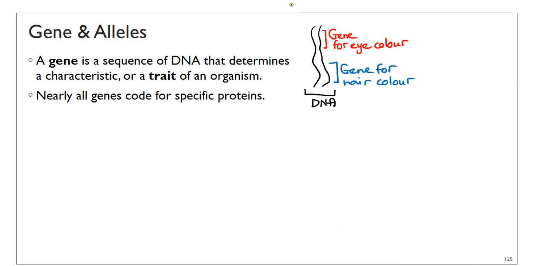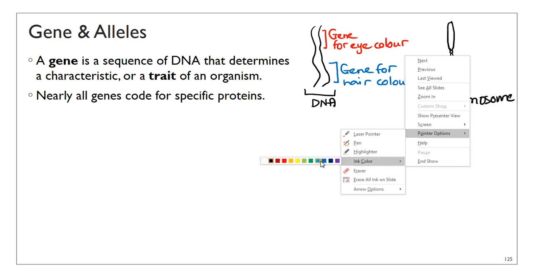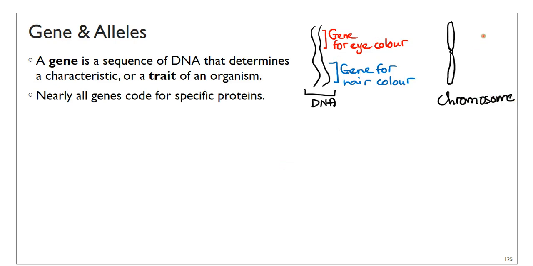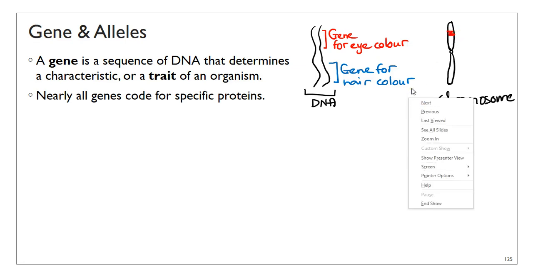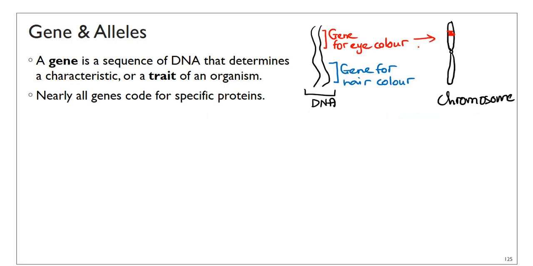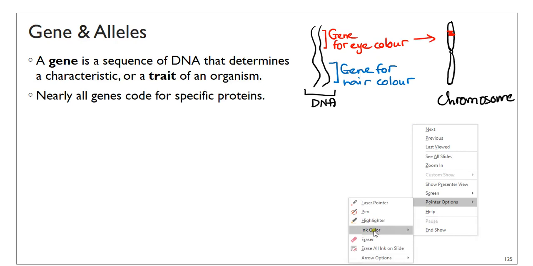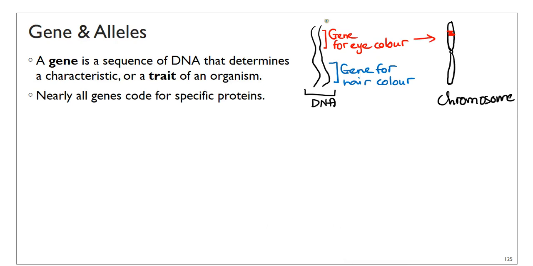Another way that you normally see a gene being represented is in a chromosome. So let's say we have a chromosome. That's not a very good drawing. Let me just label that first. Chromosome. You can have a gene in specific sections of the chromosome. So let's say this is the same gene for eye color, here. So you have a gene here, and then on the same chromosome, you could have another gene for hair color. So it's just the specific sections of your DNA that code for a specific trait or characteristic.